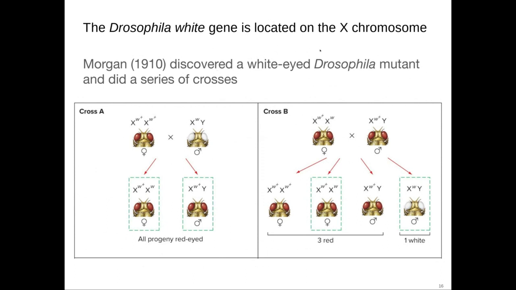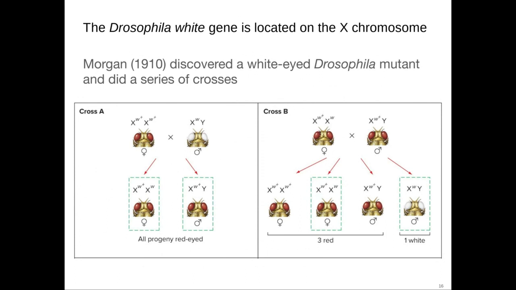Now, he discovered what we call white-eye Drosophila, and you might have seen these before. They're white eyes relative to the wild-type red eyes, so nothing crazy. Now, he did a couple things. He crossed a red-eye female with a white-eye male, and the progeny was all red-eyed. And then he tried another cross where he took red-eyed females and red-eyed males. But you'll notice the difference here is we have wild type here, recessive here, and over here we had double wild type. So you can think of it as big A, little a, right, if you wanted to, but these are denoted with X's because they're on the X chromosome. So it's an important thing for denoting this.